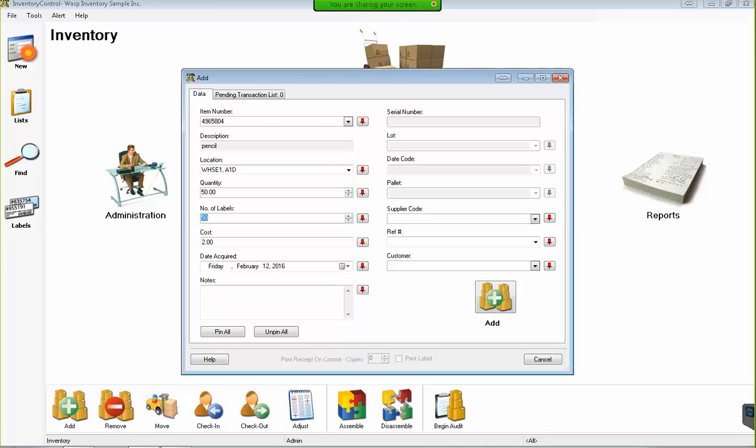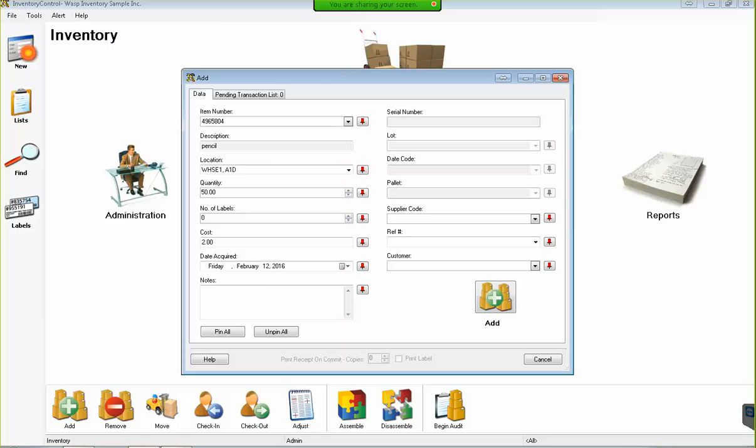But just another suggestion to think about. So let's go ahead and change number of labels to 0 or to 1, however many you would want to print. We're not going to print any right this second anyway. And then you're not going to be tracking costs, so it'll just pull in at a 0 for you guys. You're not worried about that. Then to the right, we could track the supplier we got these from. We could track the reference number used to purchase them. If we bought these for a specific customer, we could track that.